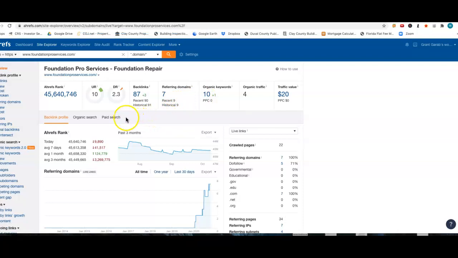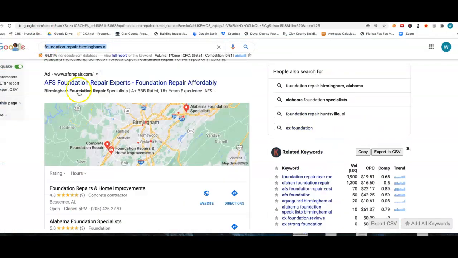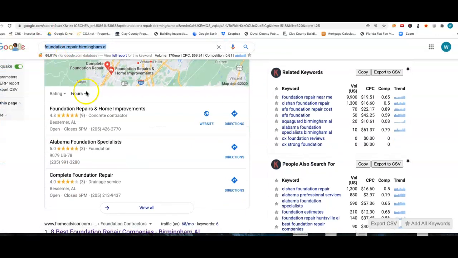Now, the third thing I want to talk about is our citations. Let's go back to when I typed in this keyword here and this Google My Business. I'm not sure how much you understand of the Google My Business. These addresses, phone numbers get put into directories. The more directories that you actually get into gives you a whole lot more power, which pushes you up to the top and gets you up here into these top three. There are over 300 different directories that you can apply to get into. Let's take a look and see how many you are actually in.